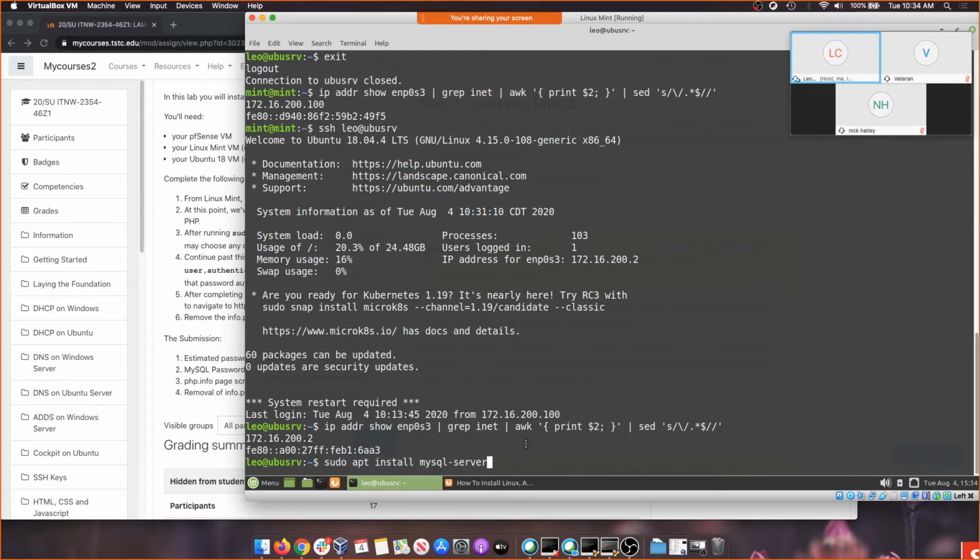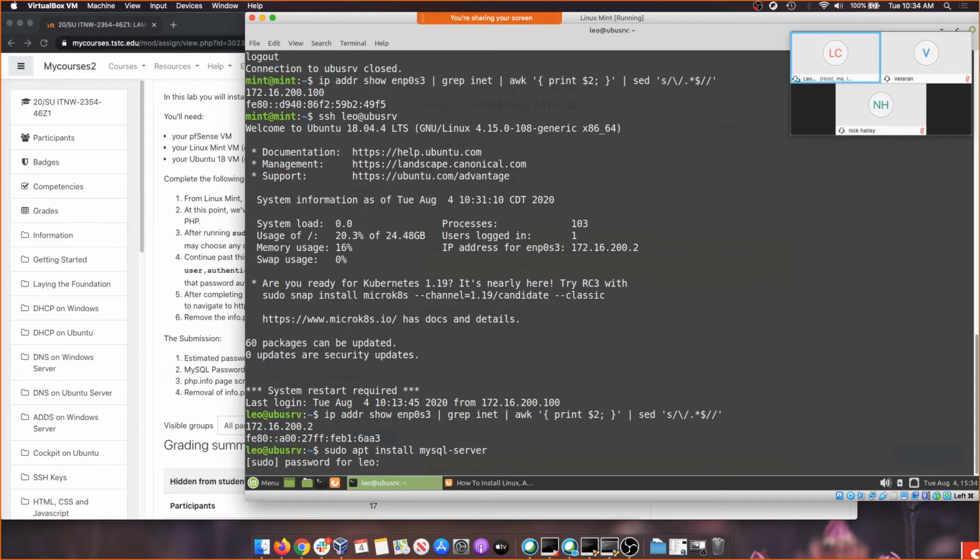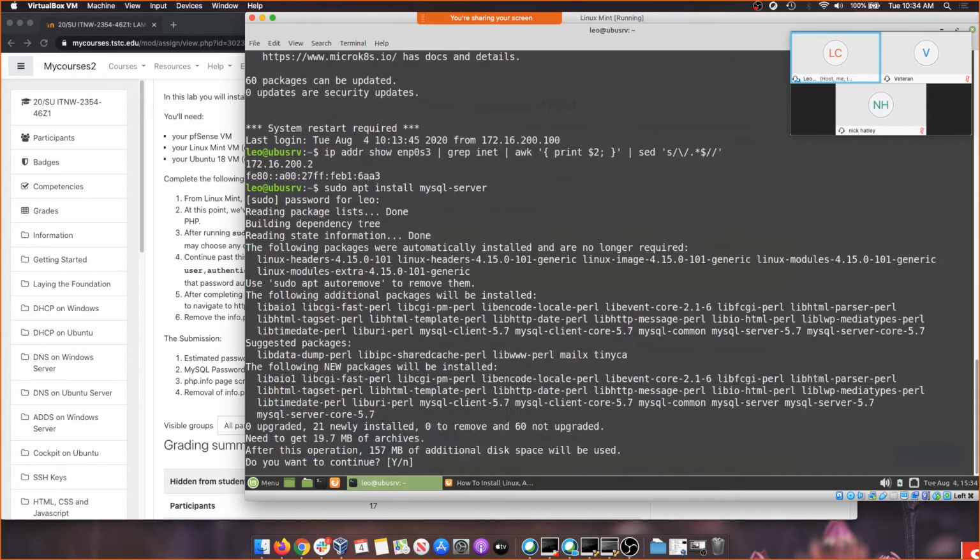Before you hit enter, be positive of both of those things, right? So in this case, all it's going to do is install MySQL-server. Notice, by the way, I'm logged into my server, not Mint. It's going to tell you, number 1, I need to run a few updates, but number 2, there's a bunch of packages that it's going to install, as well as some packages that I need to remove.